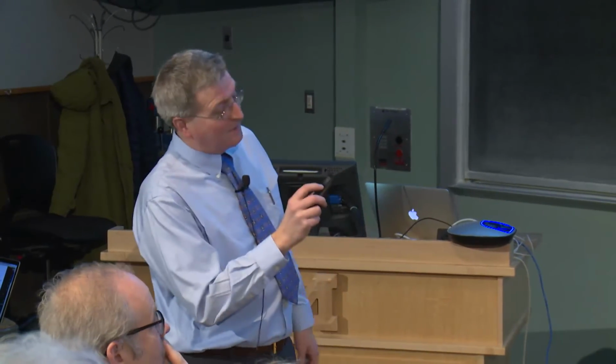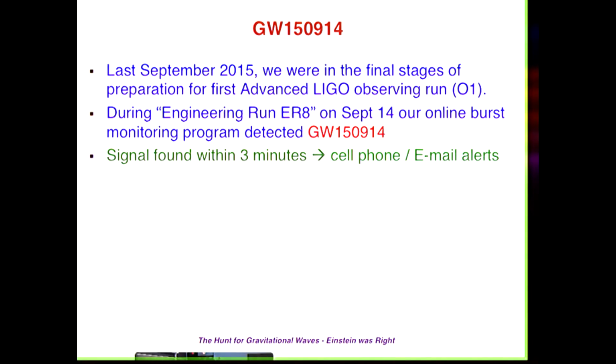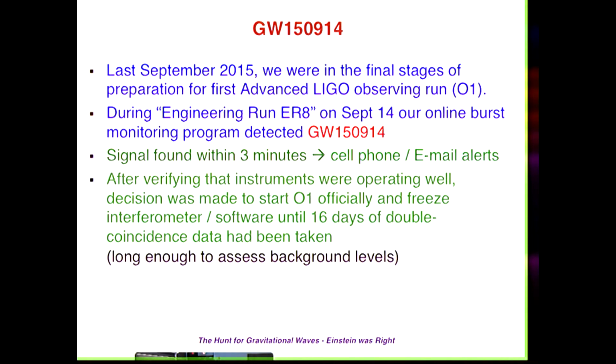And one of our online burst monitoring programs detected this signal. It was found within 3 minutes of its hitting the detector, and it immediately triggered some cell phone and email alerts. And after verifying that our instruments were operating well, the decision was made to just go ahead and declare O1 starts now. We're ready. Our instruments are clearly ready.